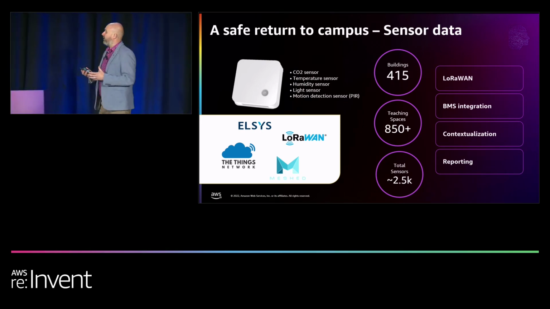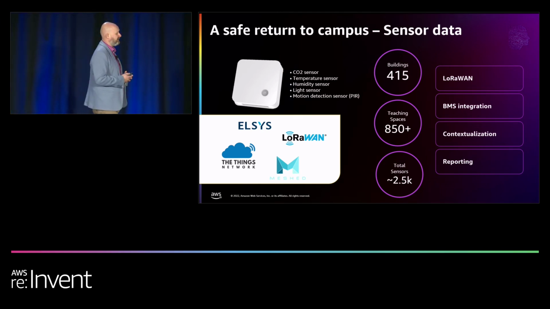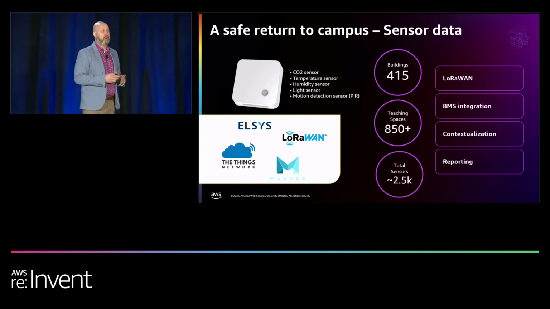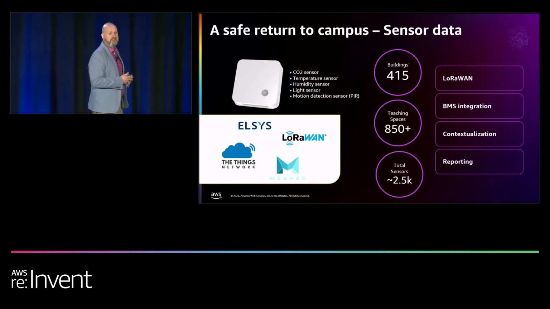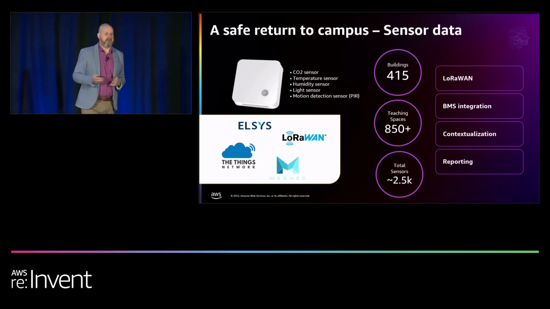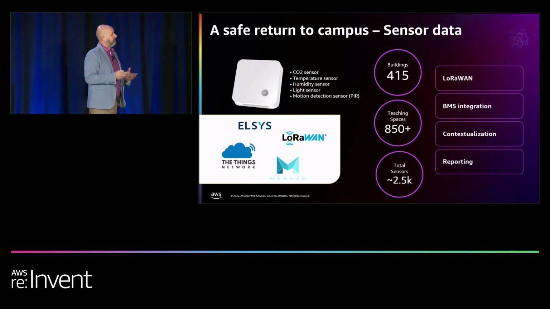These were done with LoRaWAN. LoRaWAN has demonstrated itself to be a fantastic communications technology to be able to deploy sensors at scale, cost effectively. I can go and put one of these on the wall and start sending data. I don't need an electrician, I don't need to run cables, I don't need to talk to the IT team to get it on the Wi-Fi network. It sits outside our enterprise network, so it provides a more secure way of getting sensor data moving around.